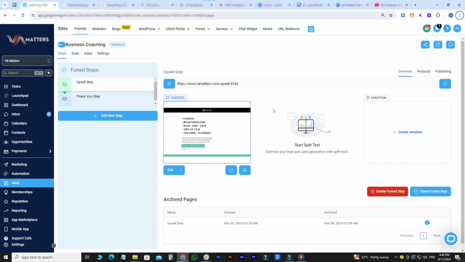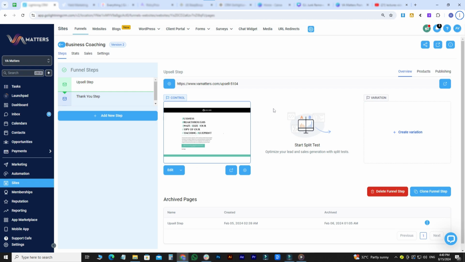You can determine the split or percentage chance that an incoming lead visits page version A or B. Then after a period of time, you can determine which page version had the better outcome or conversion rate, and then you can use that information to enhance your funnel.